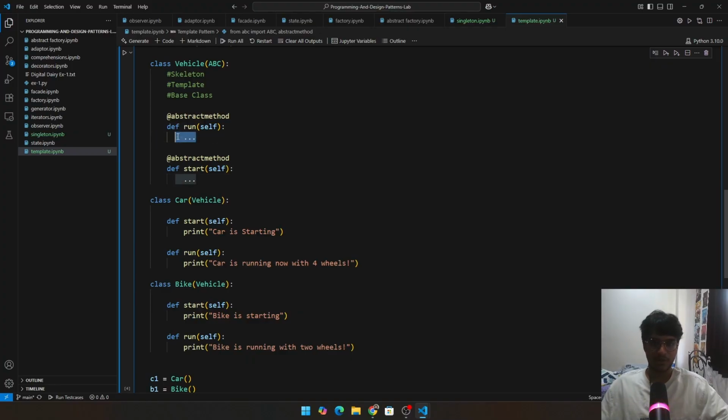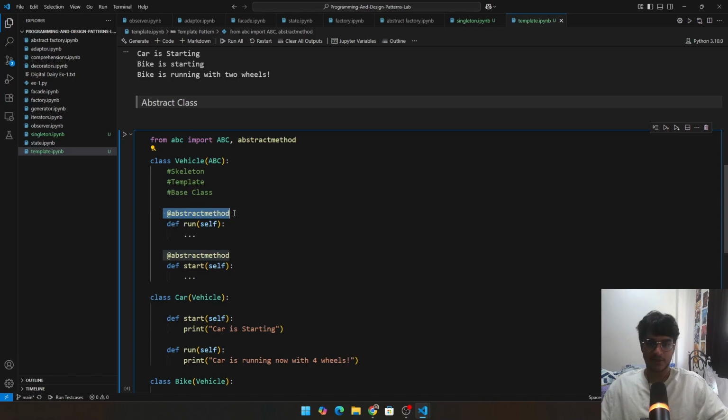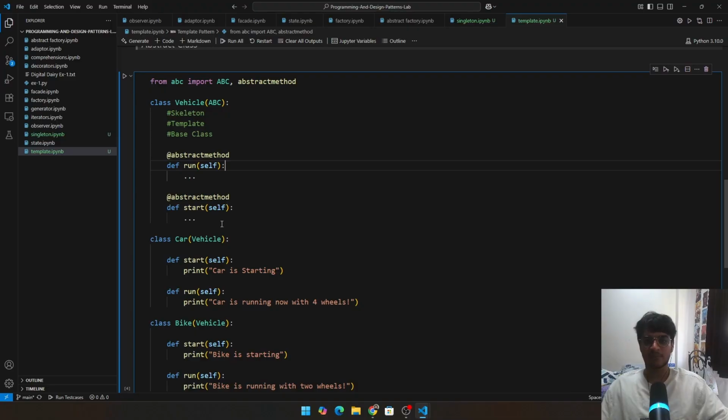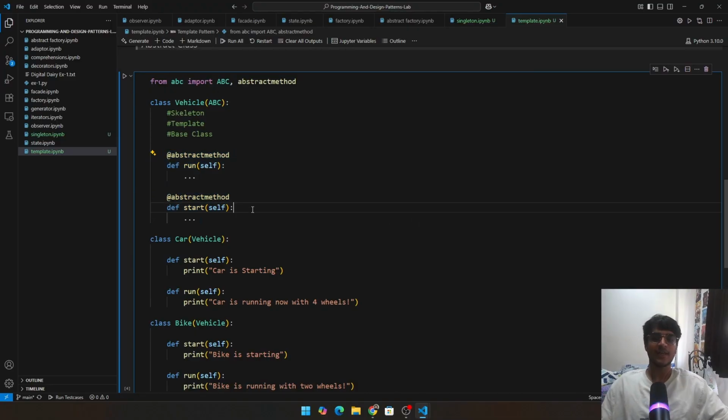So when I make a class inherit abc, making it an abstract class, there I define an abstract method and I give these 3 dots here. That means this is a method that does not have implementation here and requires implementation in its subclasses.